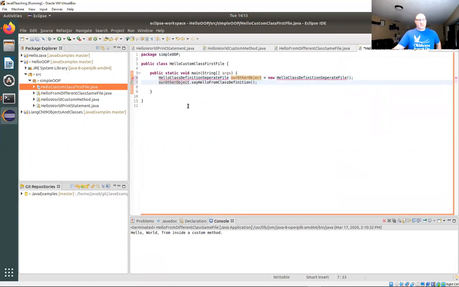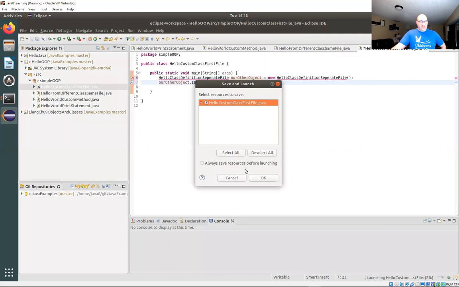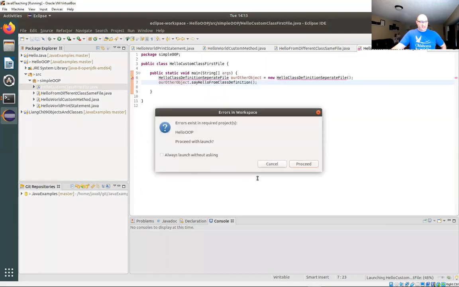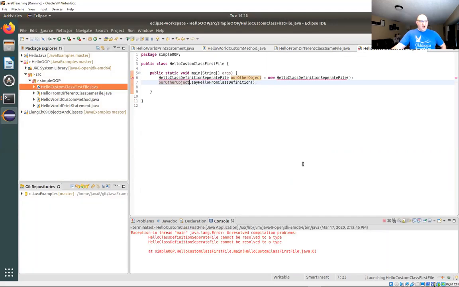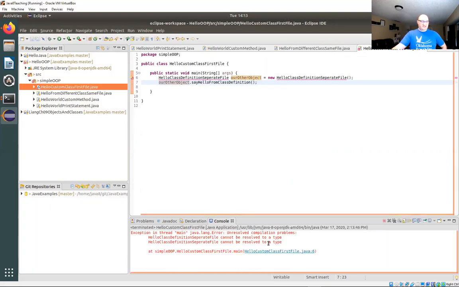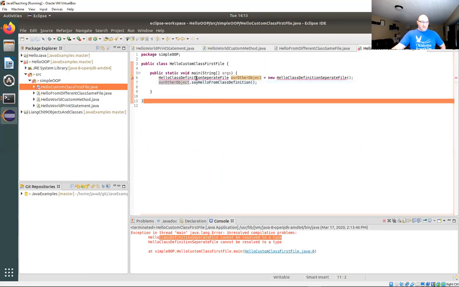And now we've got red squiggles of doom. And if you run it, you get this nasty little warning, and yes, let's save it, and it says errors exist. Well, I mean, how fatal can they be? Oh no, red of death. It did not go. Okay, so now I'm going to lean on Eclipse.